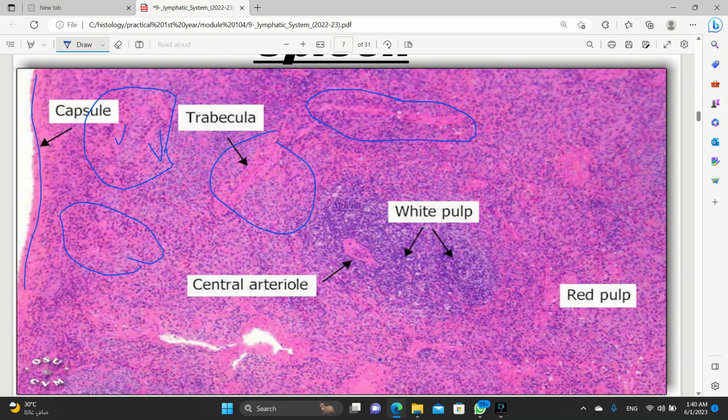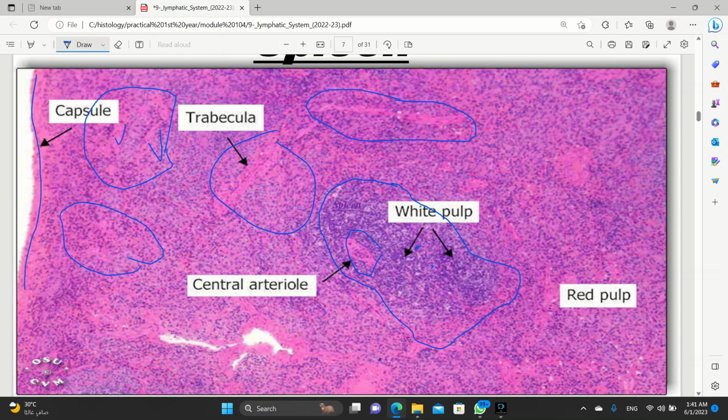If we take here, there's an aggregation of some circular stuff. Let me see that. That's the aggregation of some circular stuff. So what is that? That's the central arteriole, para-arteriolar lymphatic sheath, germinal center here. And when you get bigger, that's the follicular zone. And here, that's the marginal zone, the one with the blue circle. What about the rest of the stuff? That's the red pulp. I know about everything that is in the red pulp, but now it's something visual that we can see and identify. I'm just trying to tell you how to identify it.